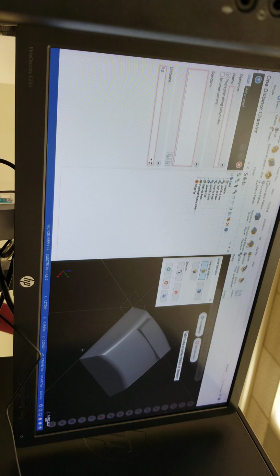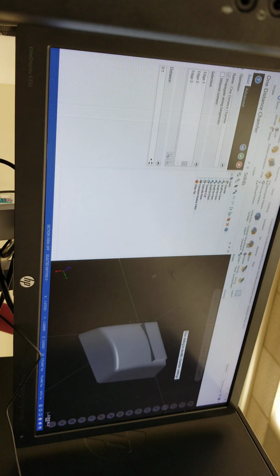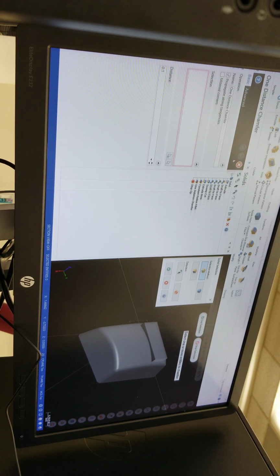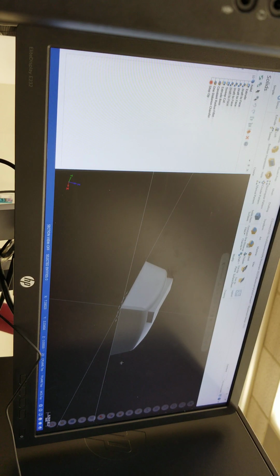I'll check the solid, check this edge, that edge, that edge. Dimensional inches, after.